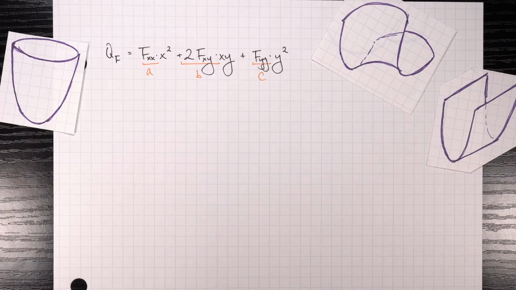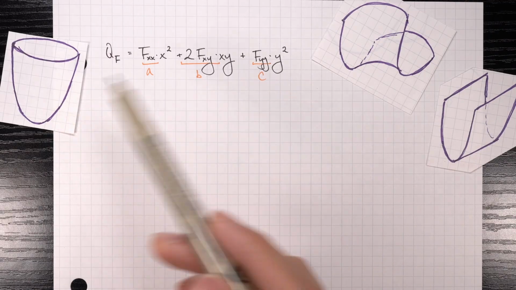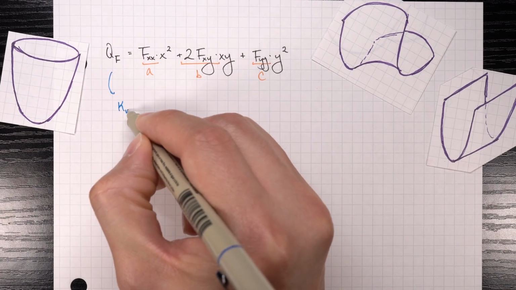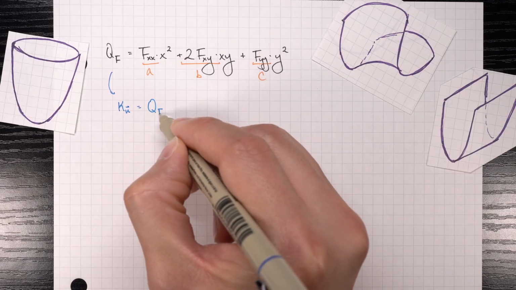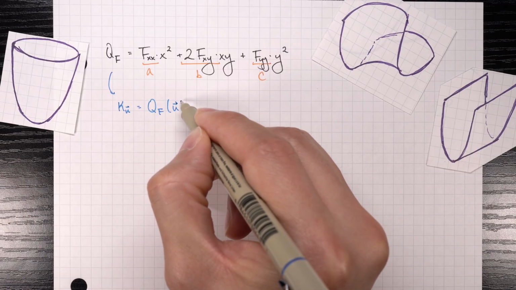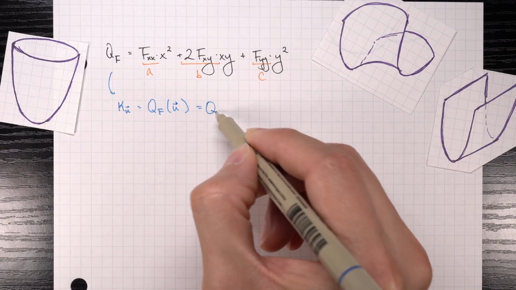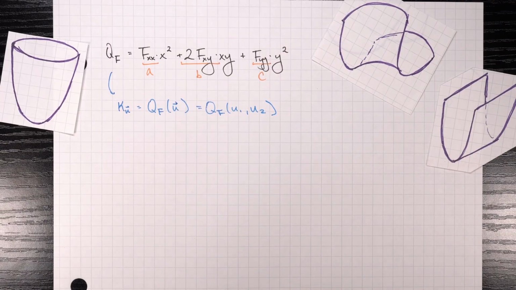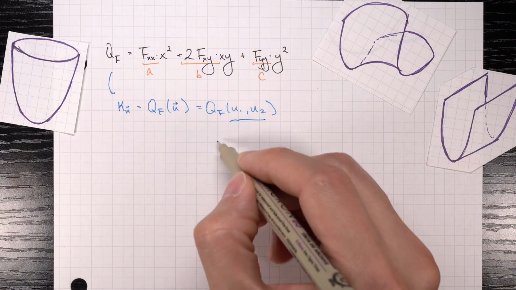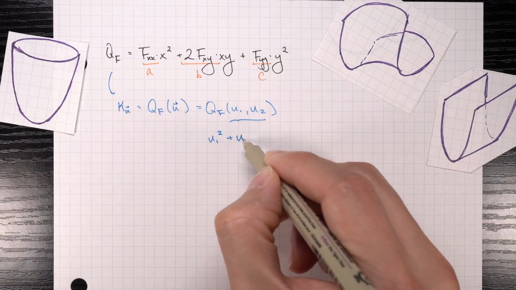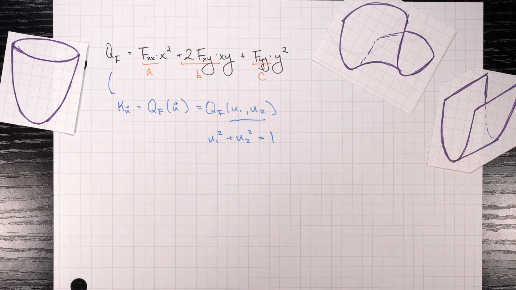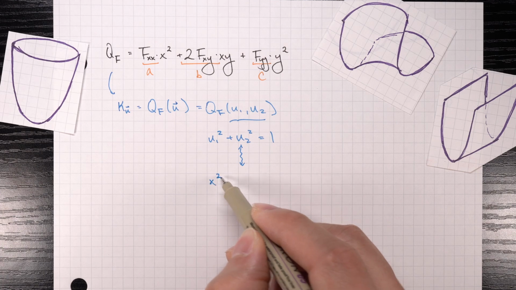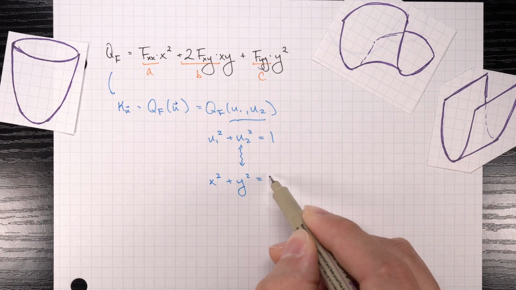So we see that it's the quadratic formula that governs the geometry of Q sub f, and when it breaks into these different forms, which we can now use to study curvature, because curvature in the direction of u, this kappa sub u here, is just Q of f evaluated on our unit vector, right, on u1 and u2. Now, being a unit vector here just means that u1 squared plus u2 squared is equal to 1. And so if I relabel u1 and u2 with x and y as I've done before, we just get the equation of a unit circle. So let's see what happens to Q sub f if we restrict it to the unit circle.